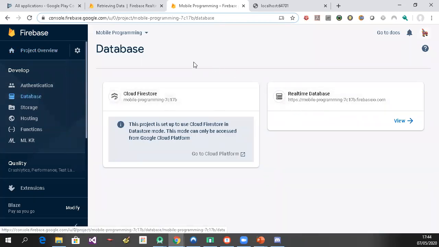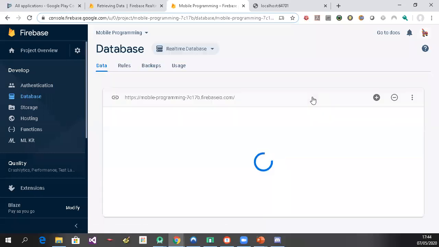And there is another type of data store. This is probably slightly newer than the real-time database, but a little bit more complicated. But that's something that you can have a look at in your own time. So we just go into configuring our real-time database, because that's what we were looking at before. And so what we want to do now is to configure the actual access rules.